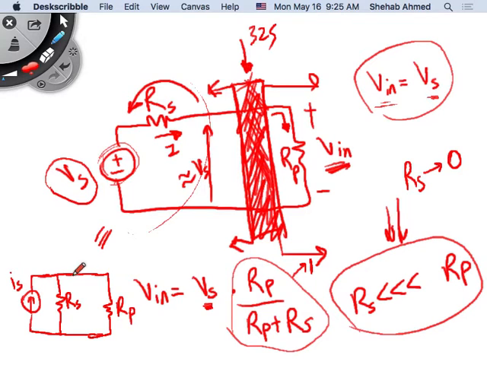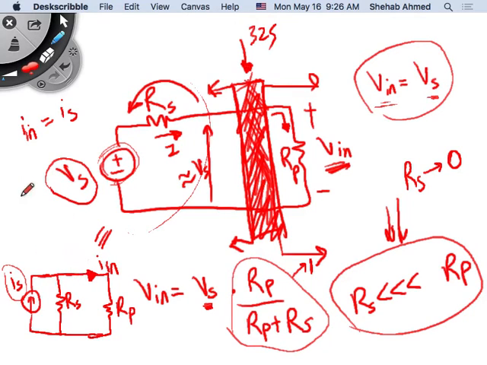But in this case, what would I like to measure? I would like to measure this sensor current. I would like my signal processing system to see the sensor current. I can call this VI input, for example. Ideally, I would like I input, in this case, to equal IS. Same logic, right? If that's the case, what do I need RS to be?